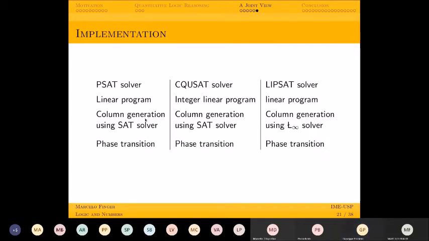So this is the point where linear algebra meets logic. That's where the coupling of the two things happens. If we have a column generated by logic, we substitute it in the process and keep going until we either solve the optimization problem, or we cannot proceed anymore, and we prove that this means the original problem is unsatisfiable. This happens in all three cases, the same machinery, the same idea, repeated. Of course, here we use integer linear programming, and here we use a different tool to generate the columns, but the idea is the same in all cases. You just have to substitute the parts. That's why I call this a research program, because it's basically the same thing we're doing. But I didn't know that when I started. It became clear that we can use the same machinery to solve all these problems.